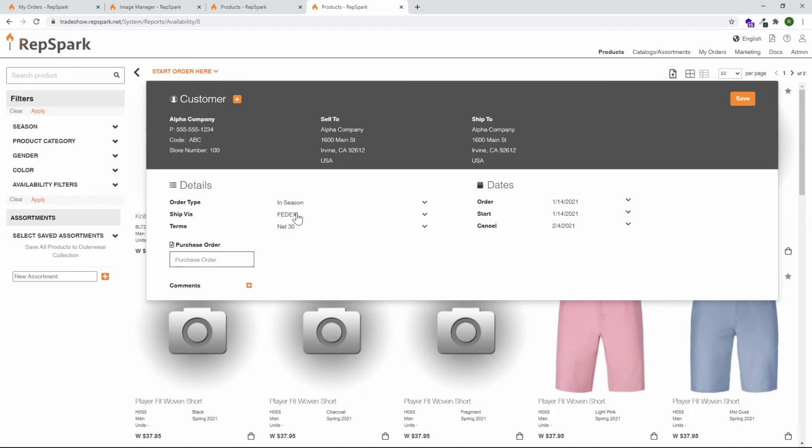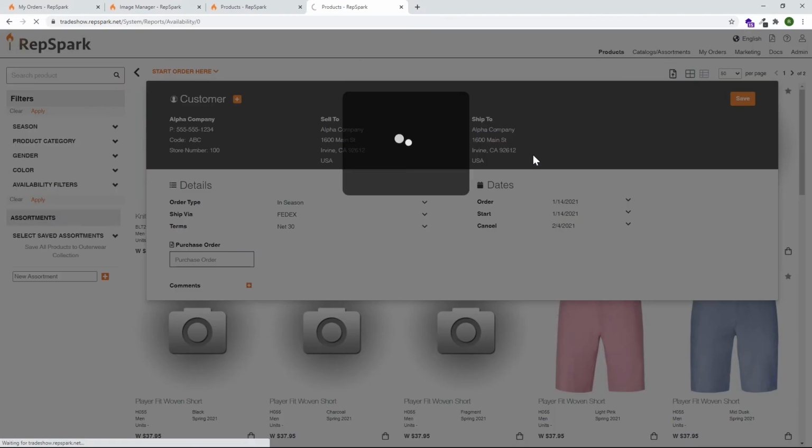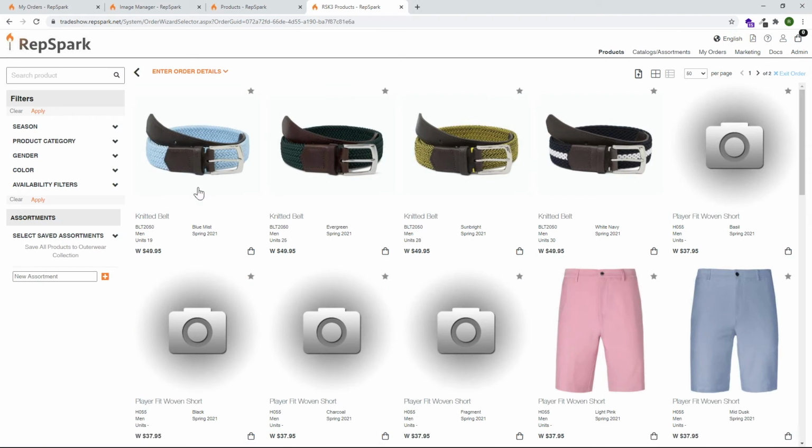You can see the information that's been generated. They use FedEx. They have net 30 terms. We have the start date. We have the cancel date. All of that is set up. So from here, this is where we can begin adding orders to the cart and then ultimately complete that order. As a salesperson, I would be inputting an order on behalf of a customer or working alongside them to do this. If I were a customer only, I would just come in and create an order. I wouldn't have to choose my own self. It would already be known what my customer code is.